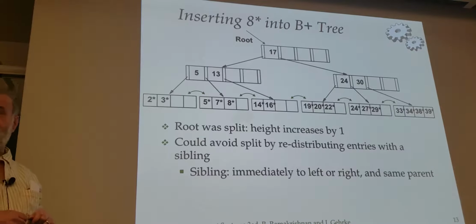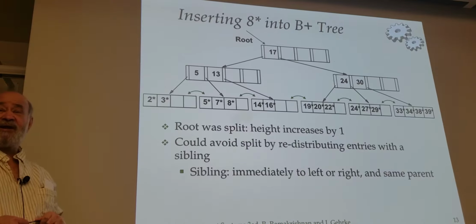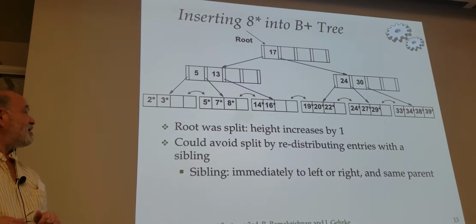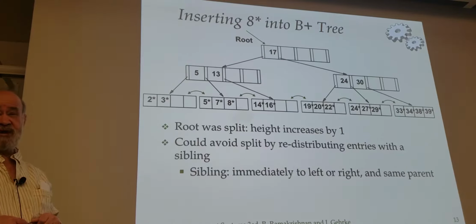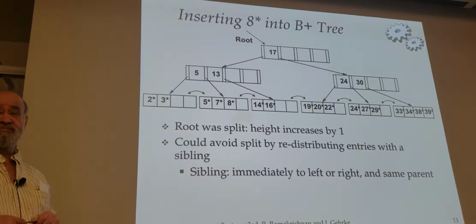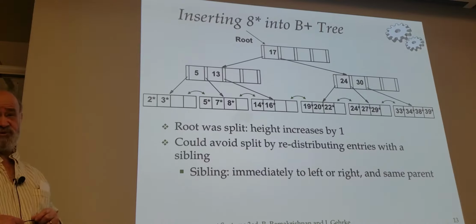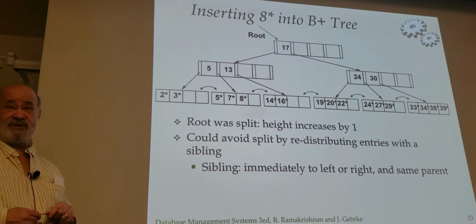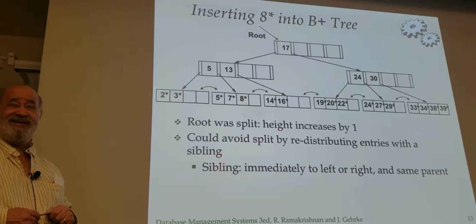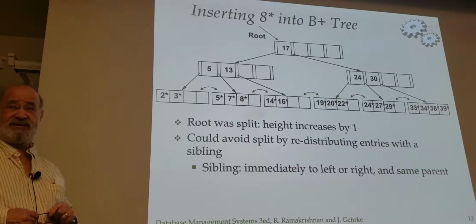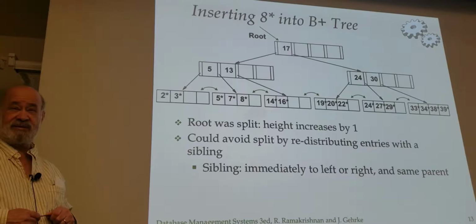So the sibling is the node immediately to the left or right. And now I have a question that people often ask me, but since you didn't ask me, I will ask you. The answer will be coming, but I'll ask you anyway. That's 17, either in this version of the tree or in the previous version of the tree. Huh? 17's a traffic cop, but there is no 17 star in the tree.